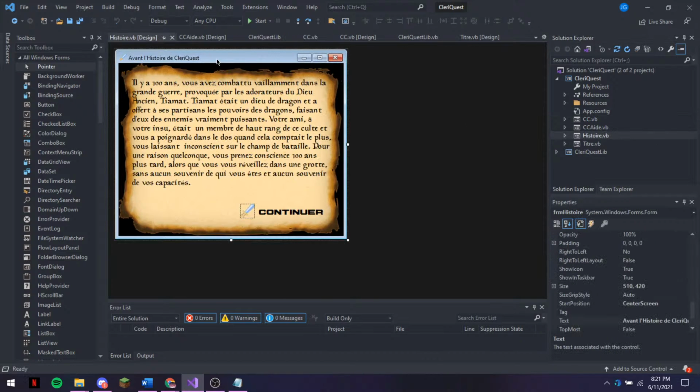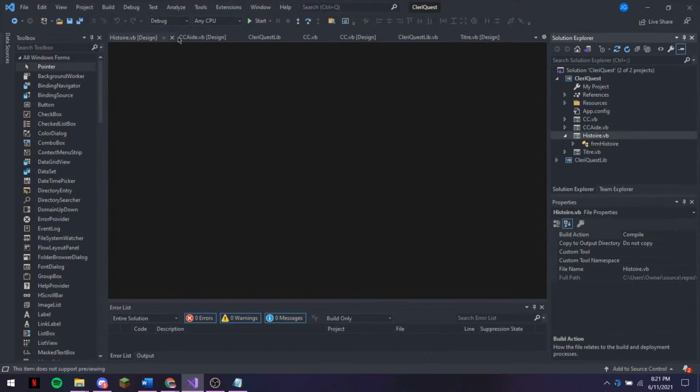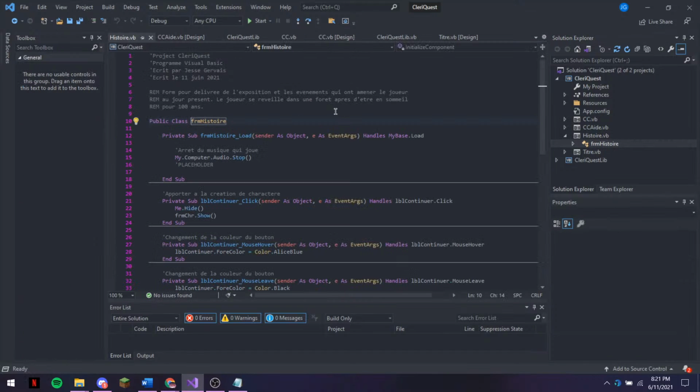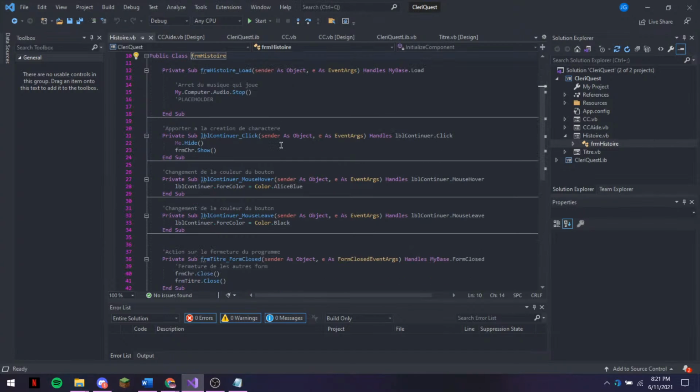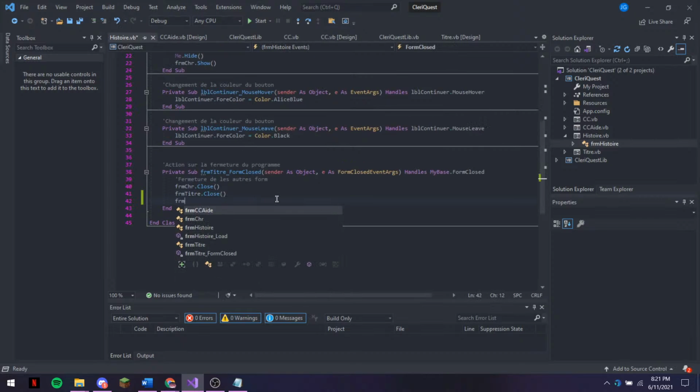I will open my history code. Instead of just opening that, I can click on that. Okay, that's the help right here. Continue. And then we have CCI'd. That is on form closed.